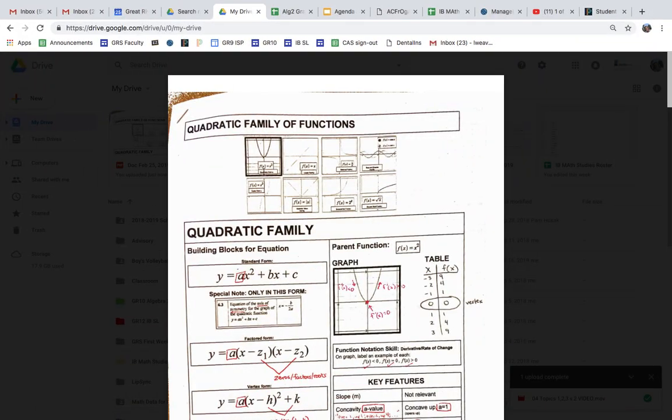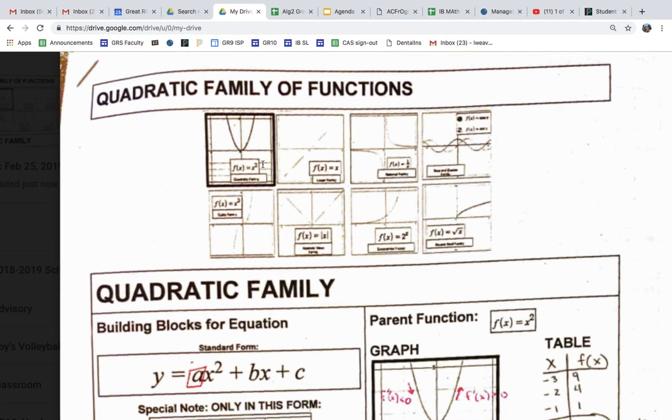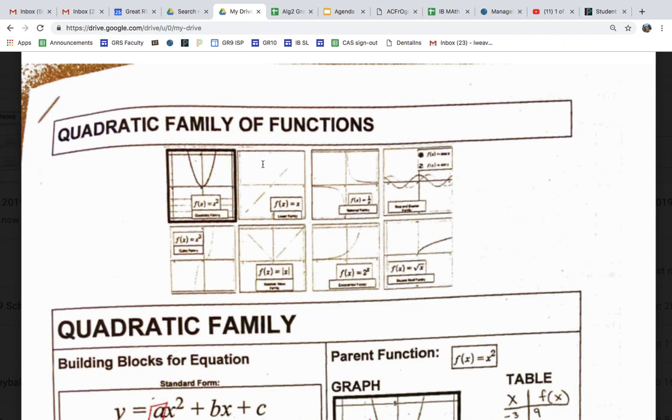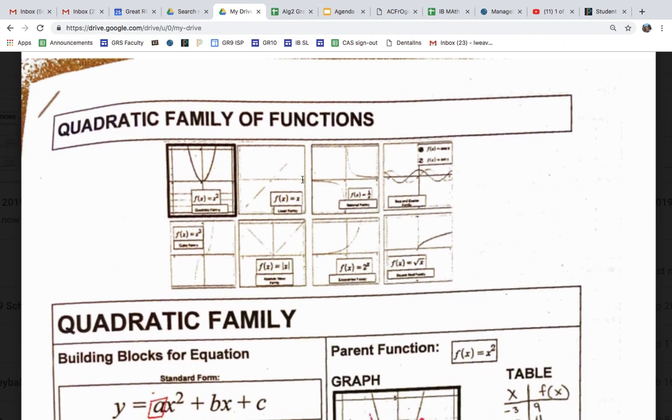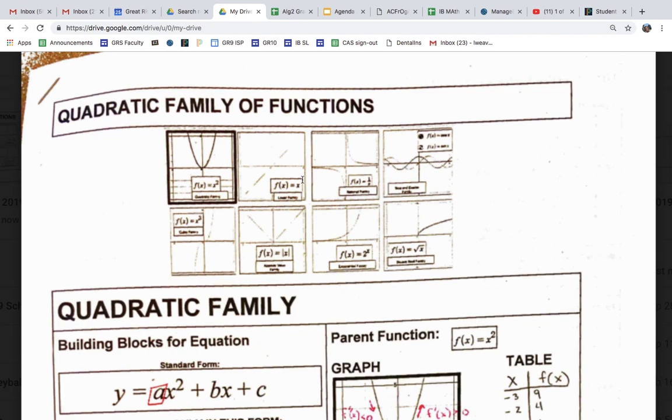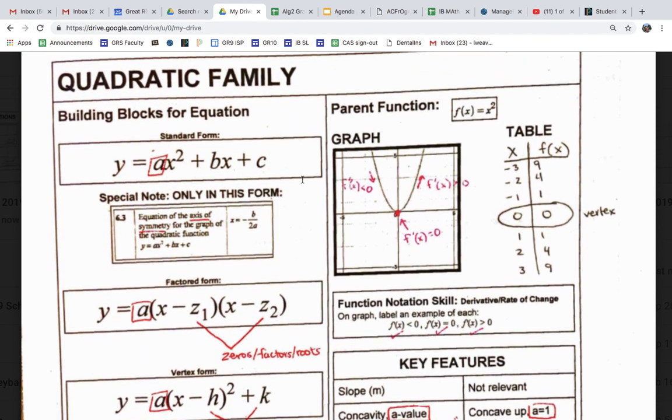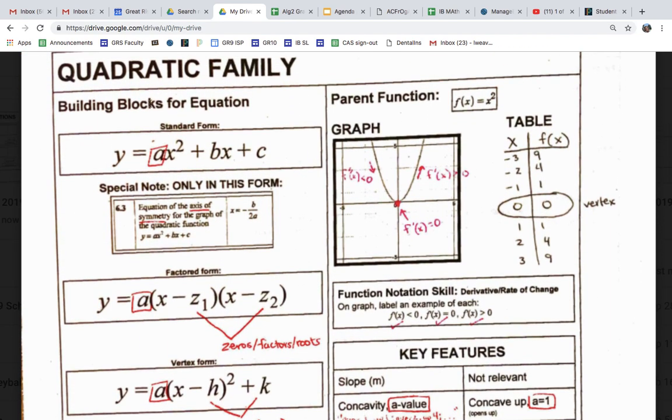Hi everyone, let's just go over a couple things that we built in class, but just to formalize them on your new quadratic family packet. Again, here are all 8 families we're going to study throughout the next couple months, and we're working on the linear family and the quadratic family kind of simultaneously since you're familiar with the algebra of both and you've seen both before. And like the linear family, the quadratic family has its own building blocks for an equation.